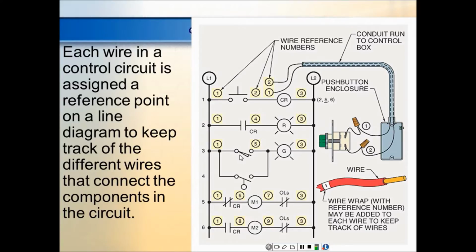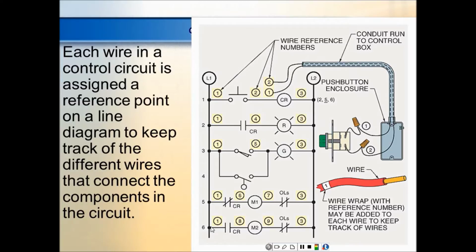So here's my L1. How many wires would we have there? We would have 1 wire going down here and connected to that switch. Then I would put a wire that goes from here to here, here to here, there to there. And we do the same thing on L1. So no more than 2. Everything you should be able to do with no more than 2 wires connected to any point. Okay, so how do the wire numbers go in between?